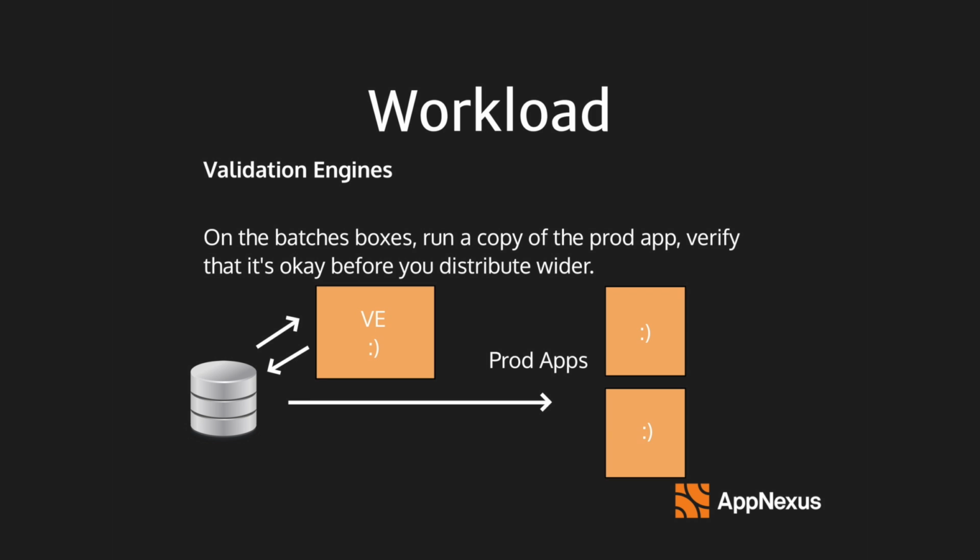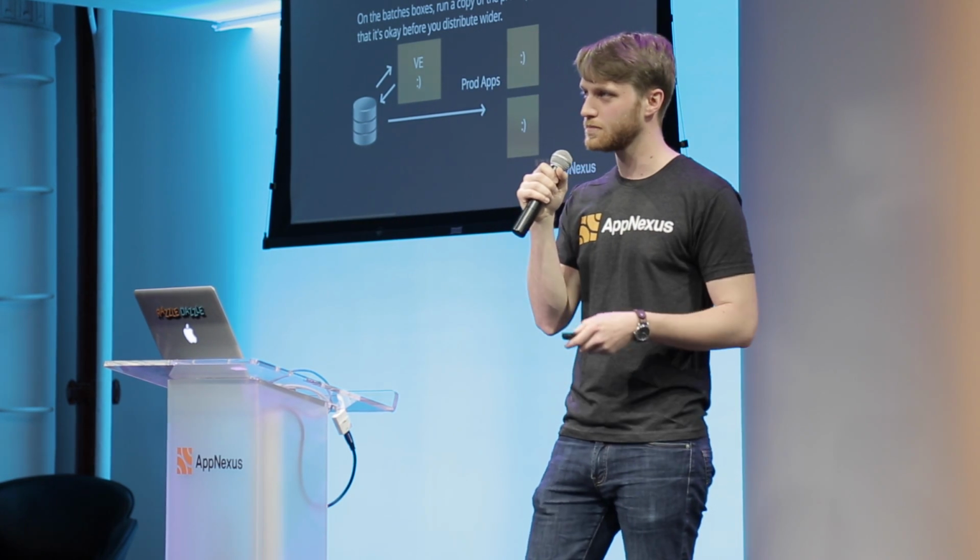In 2014, we had the system running. And it's not because the validation engine as an idea failed, it's because we failed to keep the validation engine in sync with production. So even if you have an architecture that scales really well, you have a VE that's out of sync with prod for like 2 hours and you crash anyway. So that's awesome. But this crash is indicative of like early AppNexus teething pains.